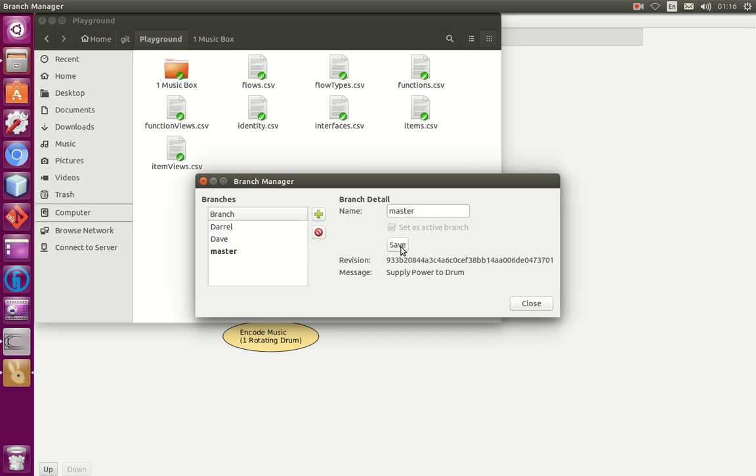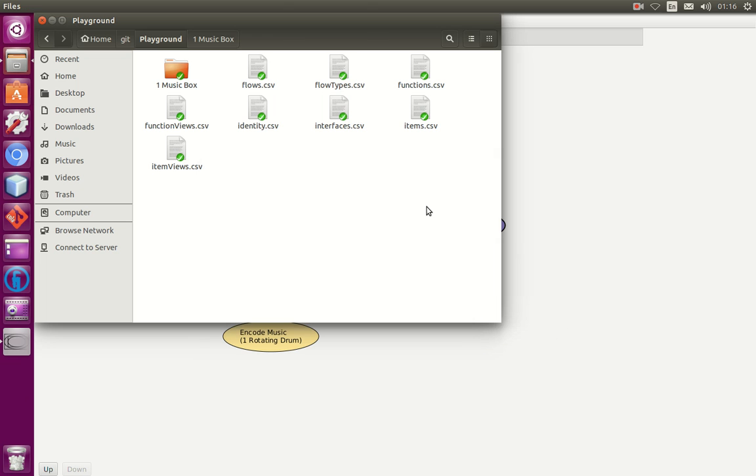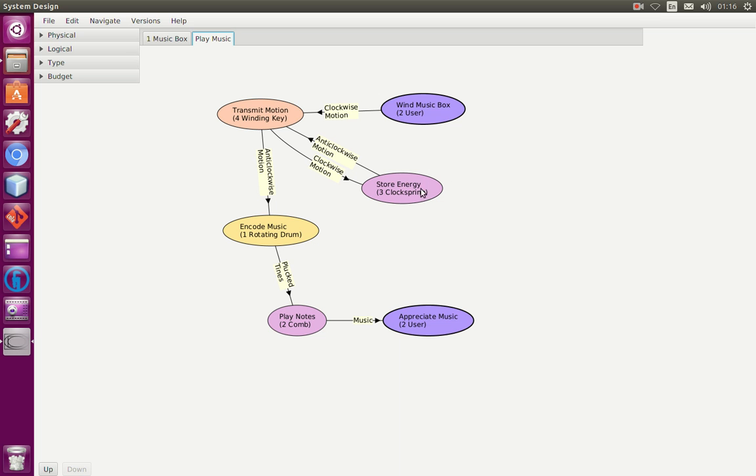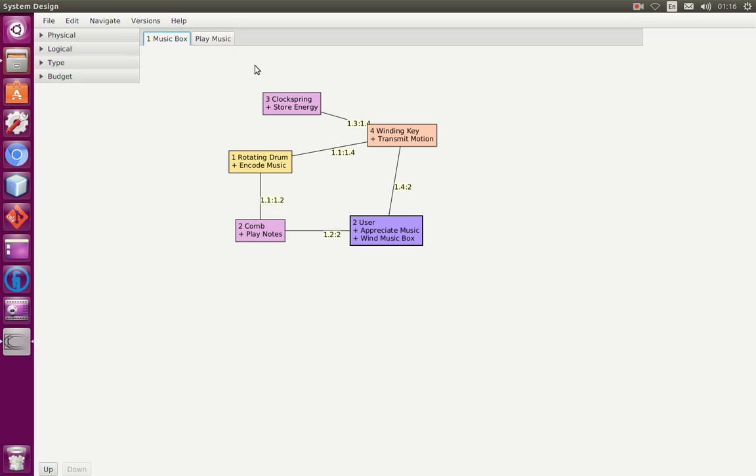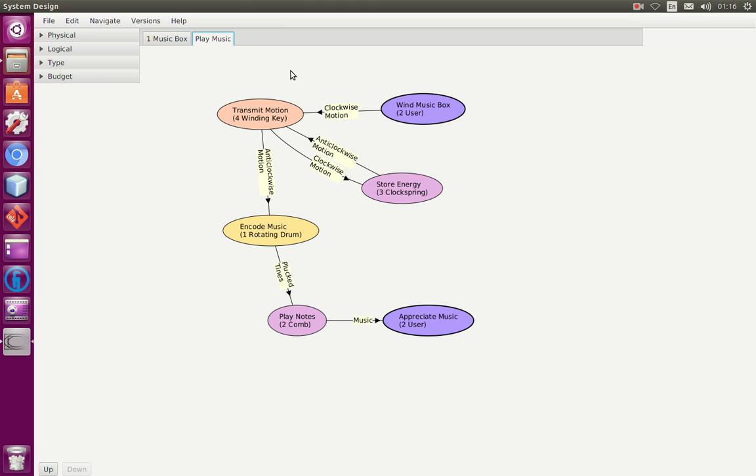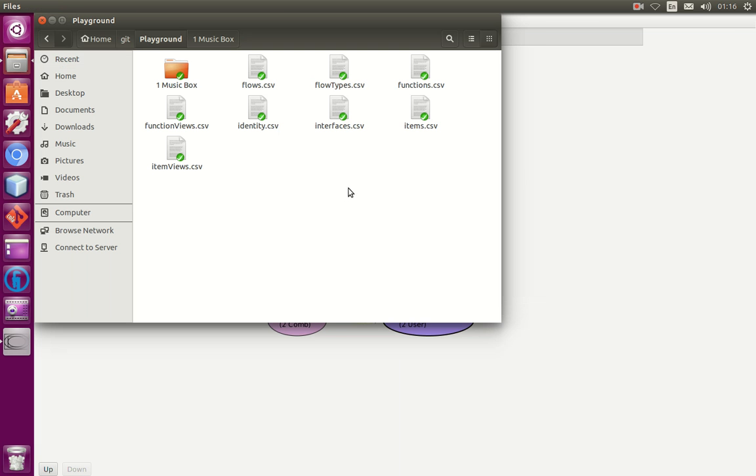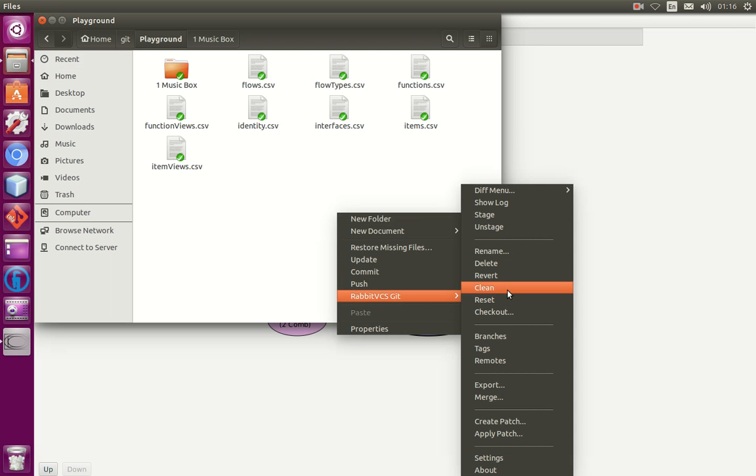We're going to set it as the active branch, and obviously if you're using different Git tools, then they will present their information slightly differently. Refresh here, and we're back to the master. Neither of the proposals have happened yet. Neither of the proposals are in our system, and so we have to now merge those in.